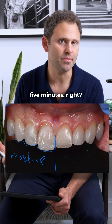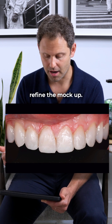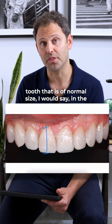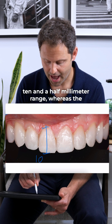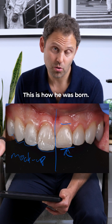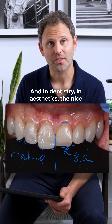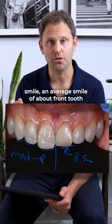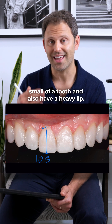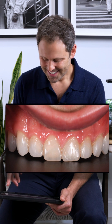This mock-up takes me about four or five minutes at the very beginning of the appointment before we get started. I then refine it, get the lengths I want, and take measurements. This gives us a tooth of normal size — in the 10.5 millimeter range — whereas the tooth he was born with was unfortunately in the 8.5 millimeter range. In aesthetic dentistry, an average front tooth is anywhere from 9.5 to 11 millimeters in length.